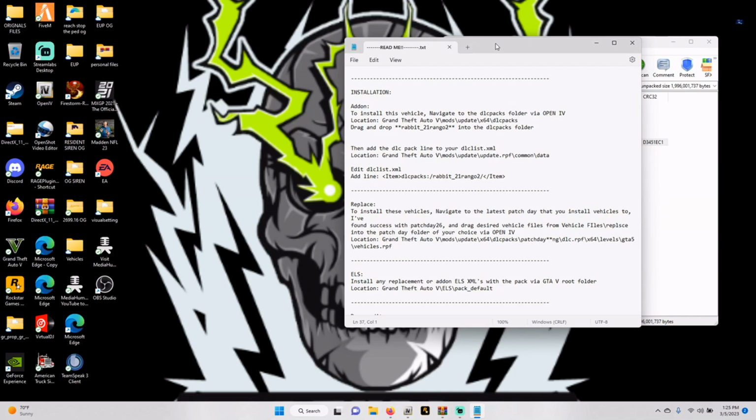So if I say 10-3 to dispatch requesting code 2 backup, the replace files right here, these files on the vehicles that I put in, are going to show up at my traffic stop. Not the add-on.